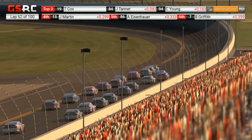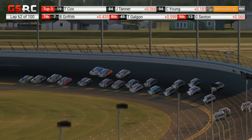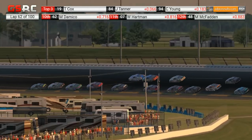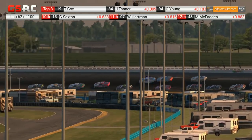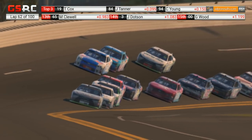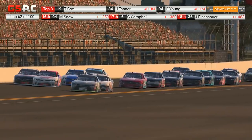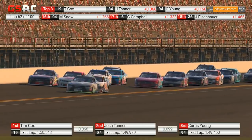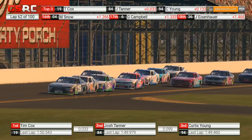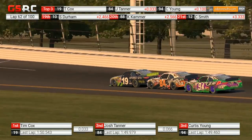And boy, Josh Tanner all over the rear bumper there, as they try and get to the turn. Tanner doing everything he can to just stay off of that bumper. Blake Griffith is apoplectic in the 7 machine. He's urging Eisenhower to get going. Let's go, Adam, as the 7 and the 86 begin to fall back. In fact, now a car has pulled out in front. The 11 car of Will Davis has taken the top side.